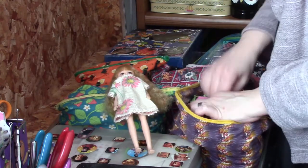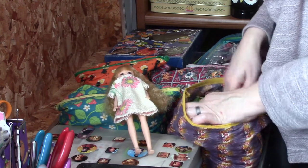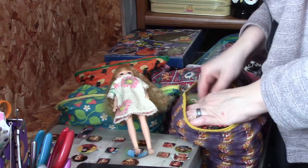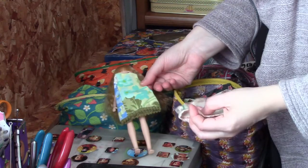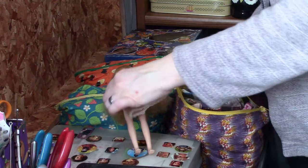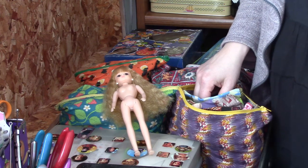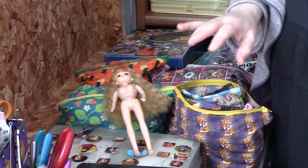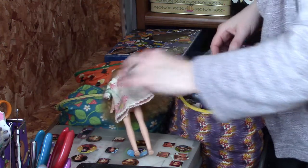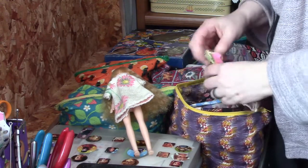But then again, it's all kind of older stuff. So if I want to use the older stuff, I mean, I have no choice today because I have not been sewing. But do I want to start sewing for Blythe-ish size again? All the dolls I'm going to dress today have variations on Blythe size bodies, with the Rika body being a little bit smaller than Blythe. But still pretty close.